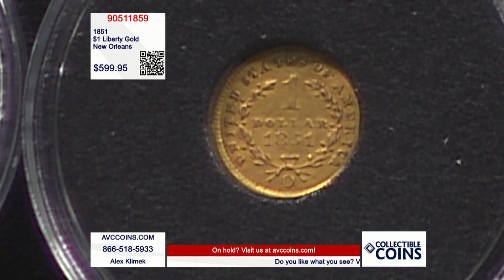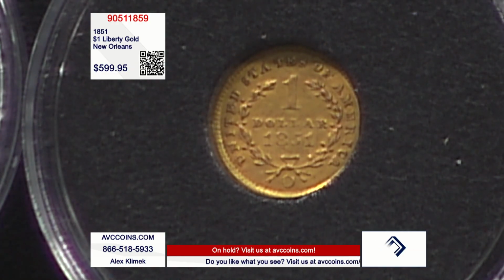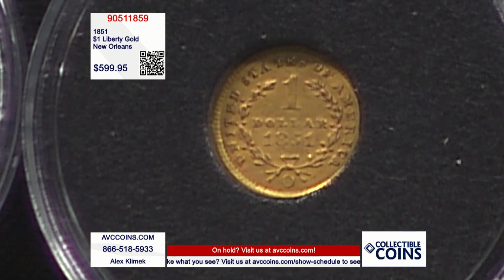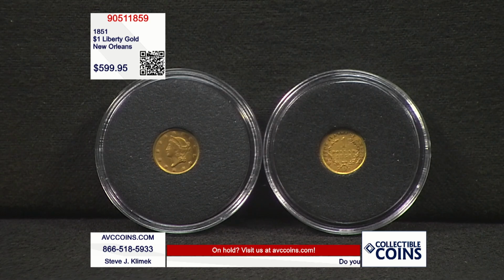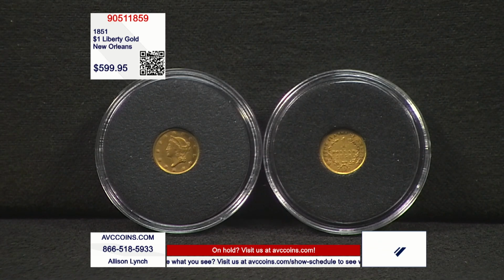Now, Type 2 Indian Princess gold coins were made only in Philadelphia. That was 54 to 56. Then they flattened the coin out a little bit, made it a little bit larger, but still the same weight. And they call that the Type 3 or large head. It looks larger because they flattened it out and stretched it a little bit. They made those to 1889. That was the range, the 41-year period, 1849 to 1889. However, as I said earlier, New Orleans Mint $1 gold pieces only exist in Type 1, the Liberty series, and there are only 5 dates.